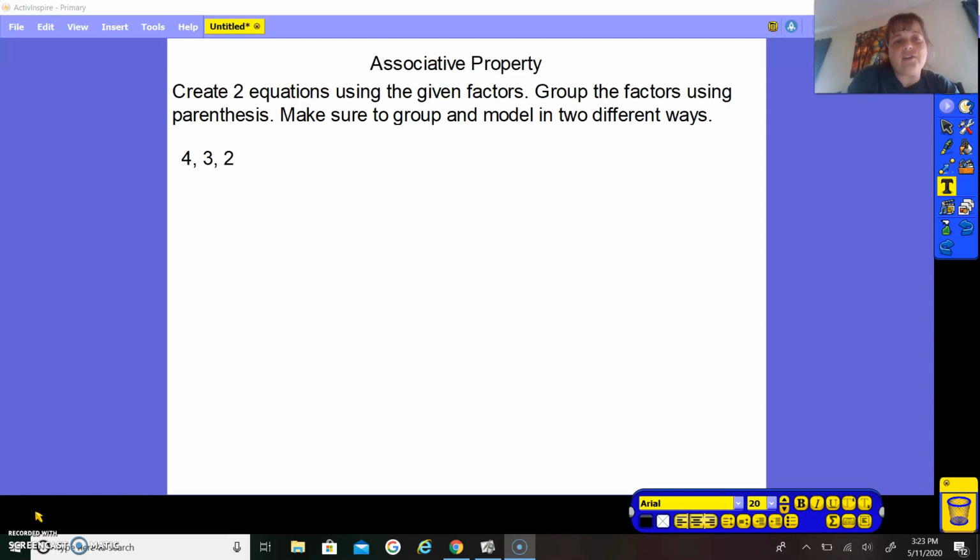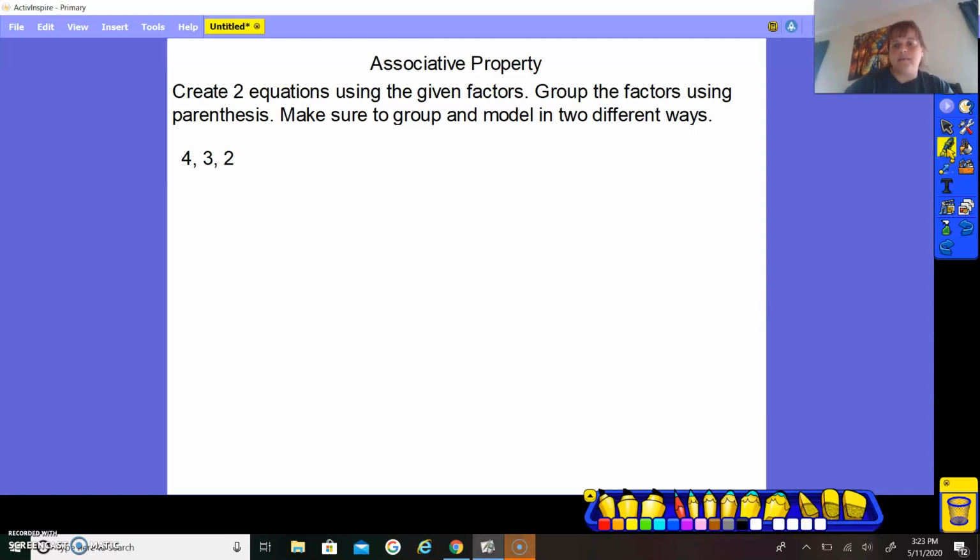So we have the factors 4, 3, and 2. Now let's say the first way that we would like to multiply this, I'm going to draw a line down the middle, okay?